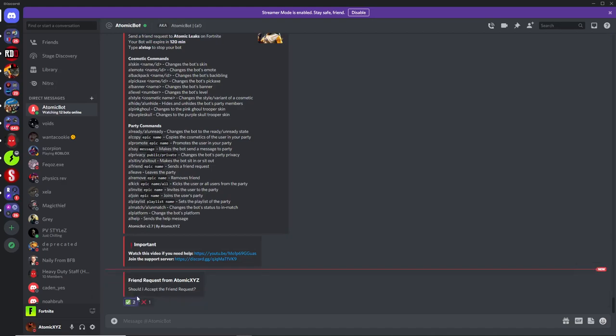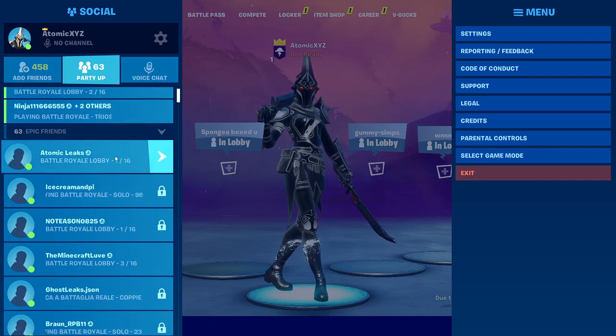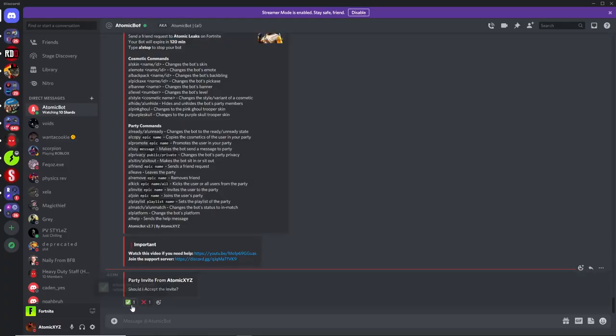and then all you gotta do is head on back into Discord and click on this check mark, and that'll accept the friend request that you sent. And this is just to make sure that the lobbybot is only friending you and not anybody else. So now you want to do is go over here, and then you want to invite it to your party, and then go back into Discord and then click on this, and that will let it join your party.